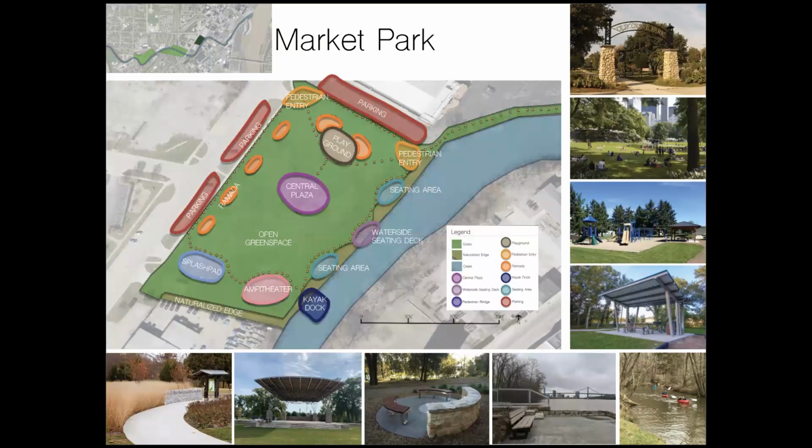And third is Market Park. And so just north of here, there is a farmer's market. And this farmer's market is very popular during the summertime. And so during those times when there's lots of people at the market, that would draw people into this space. And then they would know that it's there, and they'd be able to come back and enjoy it year round.